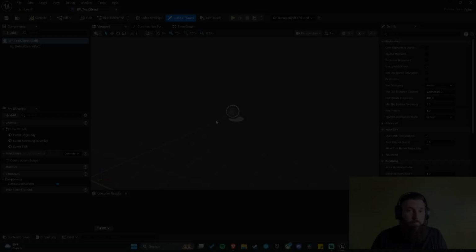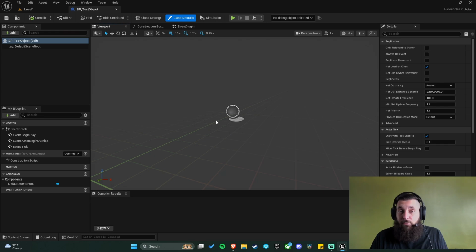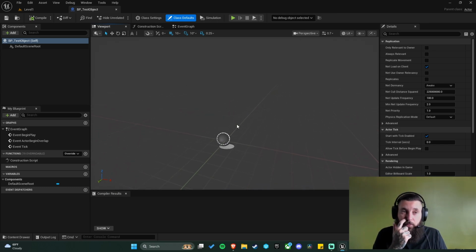Don't worry about it. Okay, let's go ahead and break down what the blueprint window looks like. To start off, we have the viewport. Anything that the blueprint is going to look like is going to show up here. So if it's a player character, you'll have your player character model. If it's a key, you'll see the key mesh here and everything fun like that.